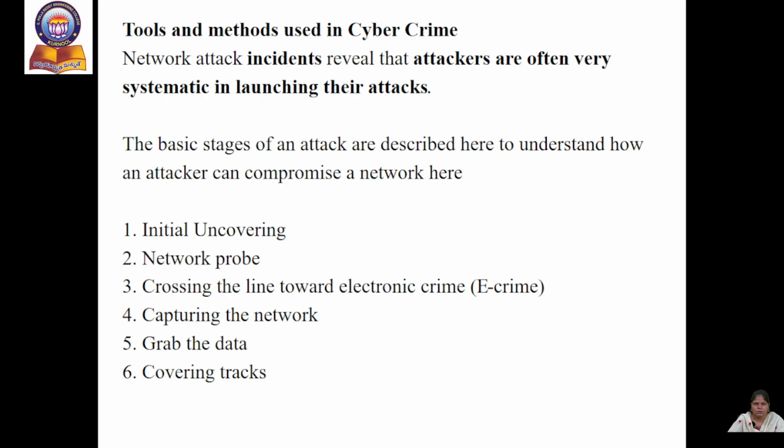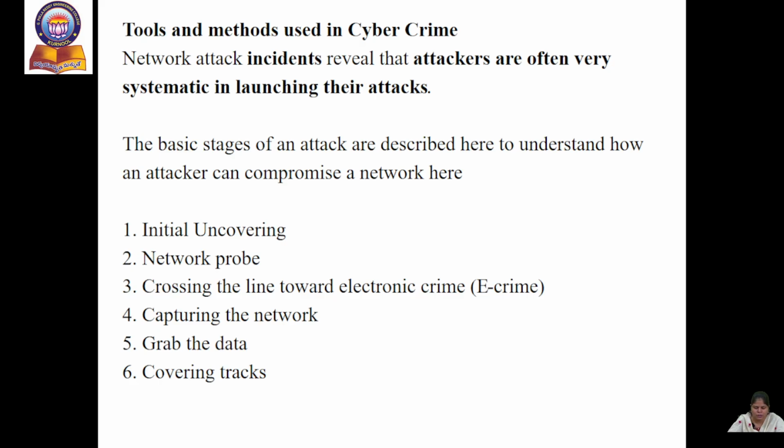So coming to the tools and the methods used in cybercrime. Network attack incidents reveal that attackers are often very systematic in launching their attacks. They plan how to perform the attack and follow different phases of performing the attack on a system. While planning these steps or phases for launching the attack, they will use a different set of tools and methods. The basic stages of an attack are described here to understand how an attacker can compromise a network.